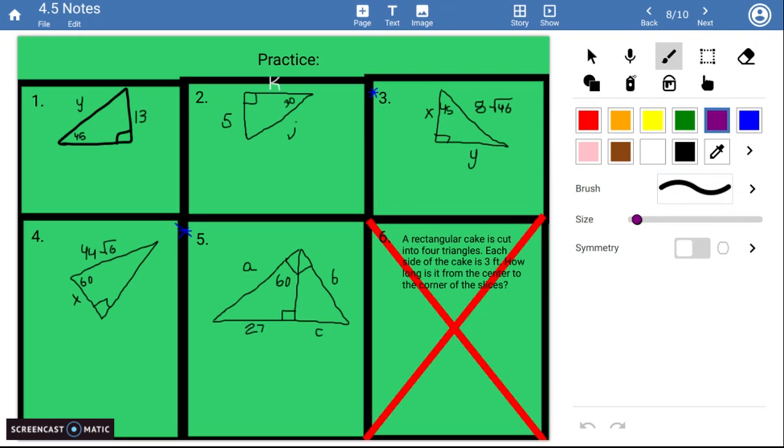We have some practice. 5 problems. I starred number 3 and 5 because they deal with the crazy long thing. So you might have to make sure you understand those because those are a little harder. And 6 I X'd out. It was a word problem, and you might need to know some word problems, but it was one that I made up myself, and I realized that it did not make sense at all once I tried to solve it, and it did not work at all. So don't do that one. Just do 1 through 5.